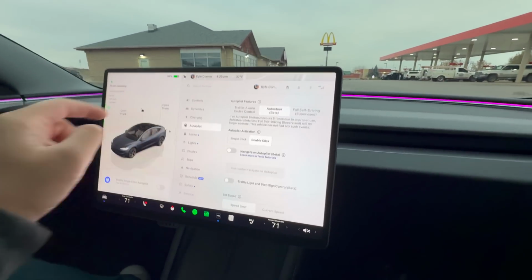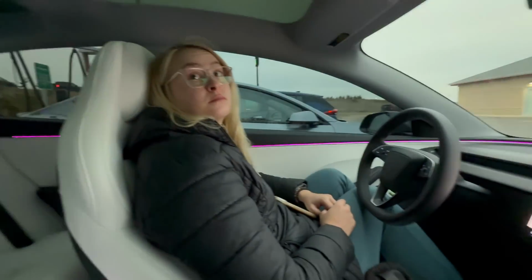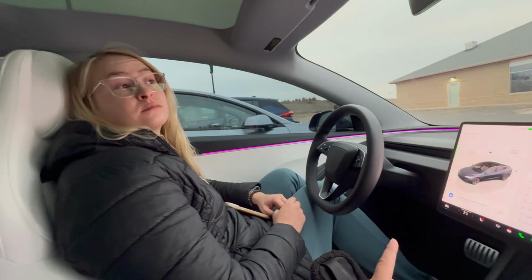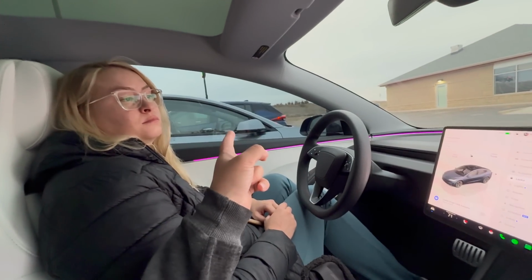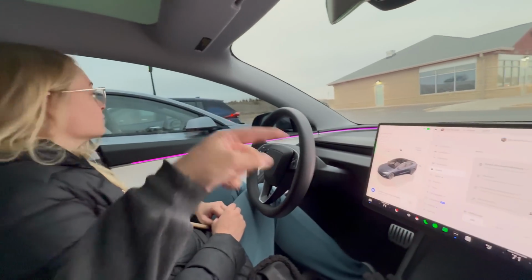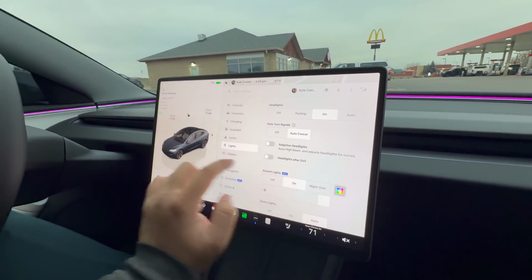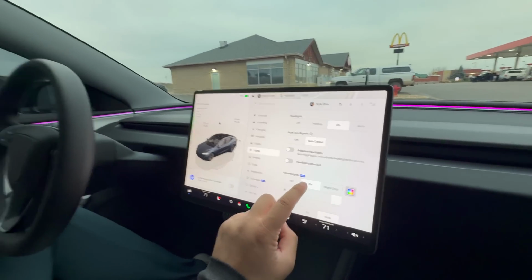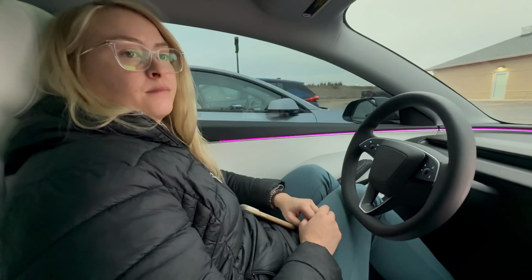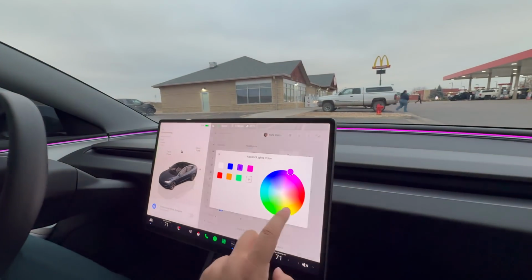Charging, of course, we have set to 80%. We're just going to use basic autopilot. We're going to run the same speed, which will probably be 71 indicated. That car might be a little bit off, but we're going to run 70 GPS. I think the overall diameter stays pretty much the same between the two. Other than that, we'll run accent lights on or off. What do you think? Off. Off, really? I think it looks so much better with them on. What color would you like?